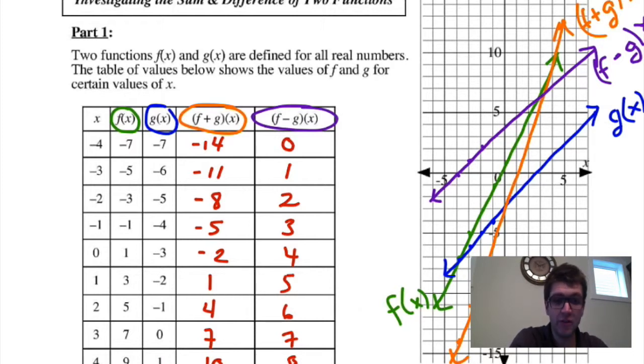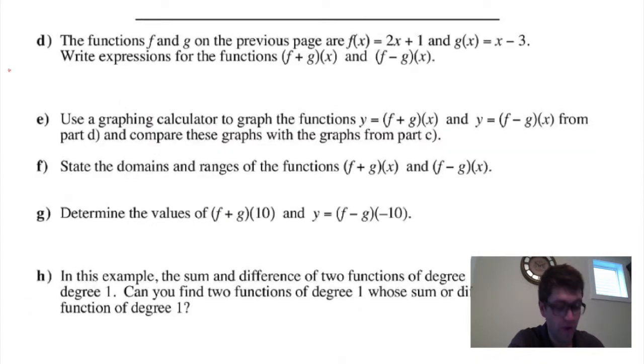One of the things to take a look at is maybe what the resulting slopes look like. Is there a relationship there? Is there something that I can draw a conclusion from the graphs, or are we just seeing that when I add or subtract 2 linear functions, I get another linear function? So that's really for you to explore and work with as we move on to part 2, which is a similar exploration using quadratic functions.